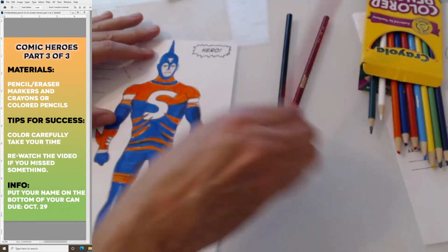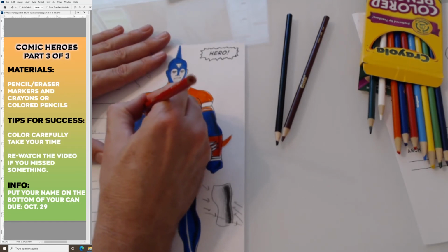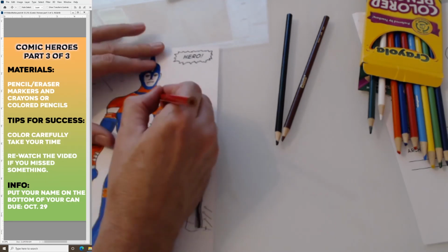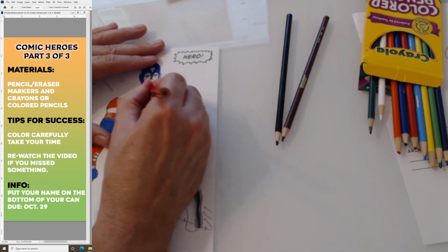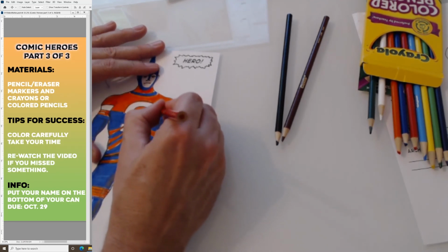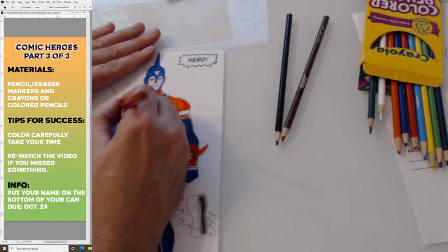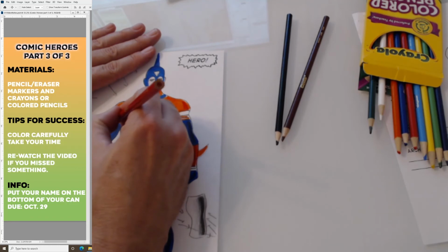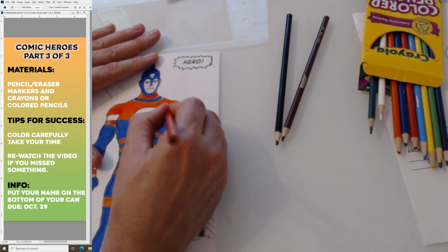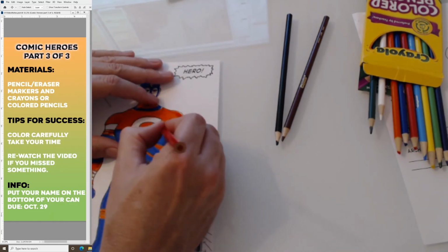Here, let me do it on his chest. So where would the shadows be on his chest here? So you got shadow here, shadow over here. Remember the light's coming down and hitting him this way. Now, oh, shadow under his neck. So let's see, shadow here, shadow here. My pillow. That's not a lot of shading, and then I can kind of blend it a little, make it that medium gray. It's not gray, it's a lighter value of that red. It's not as dark.